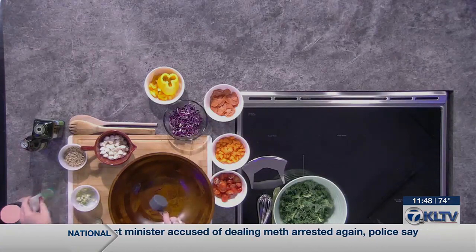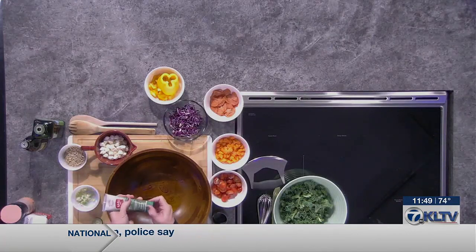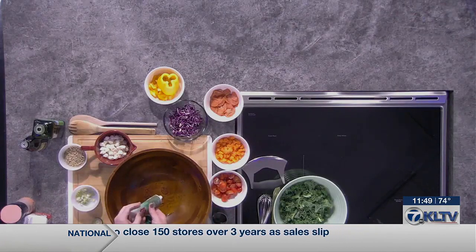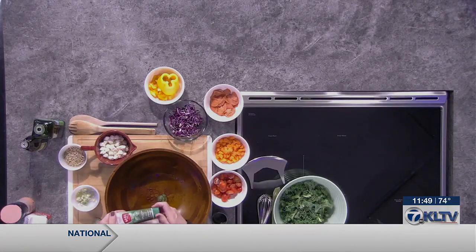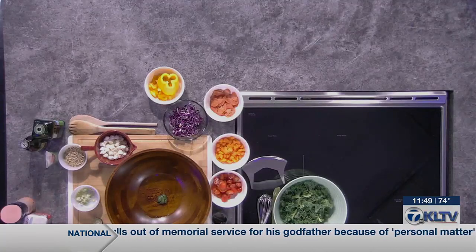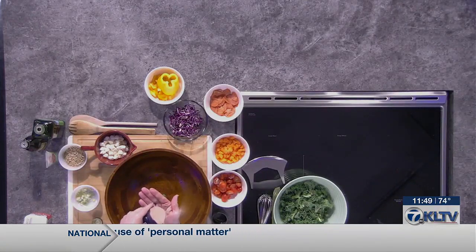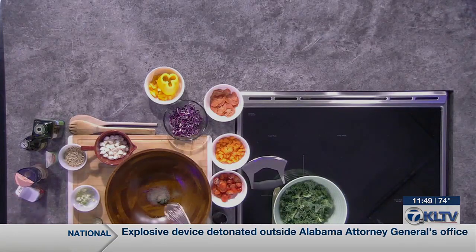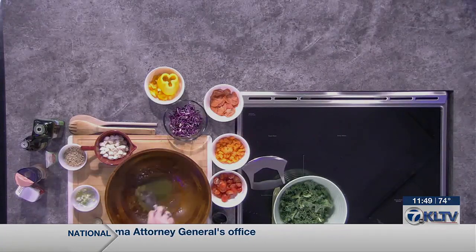Because I don't have any fresh basil yet, I'm going to put in some basil that you buy in the tube — or you could use about a teaspoon of dried basil. I'll put in about a tablespoon of this basil paste. These are found in the produce section of a lot of grocery stores. Then I'm going to add a teaspoon of salt and about a half teaspoon of pepper. I'll just whisk that together, and that's our dressing — that's all we have to do for that.